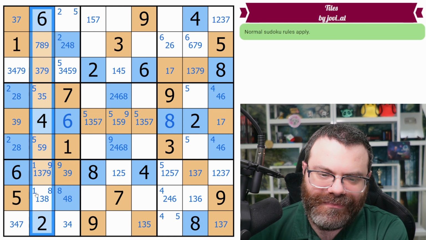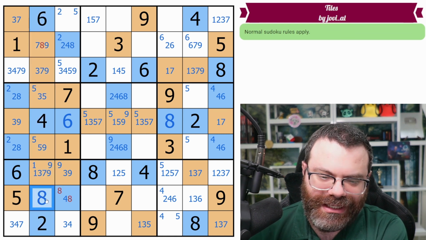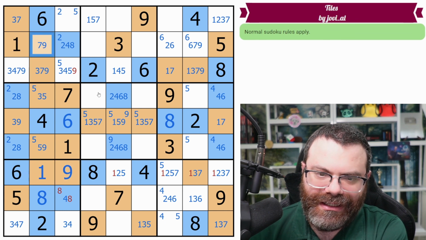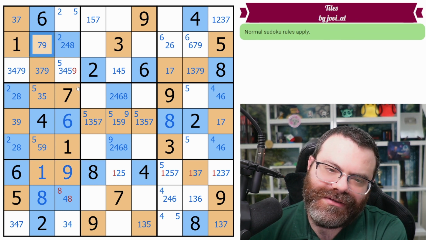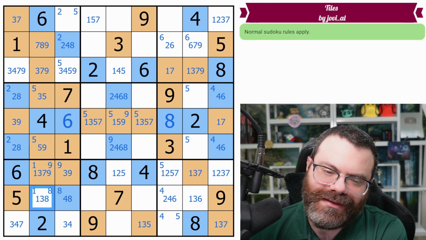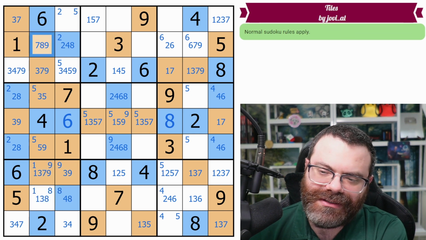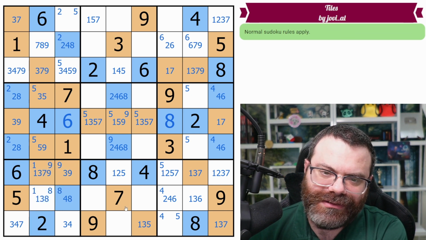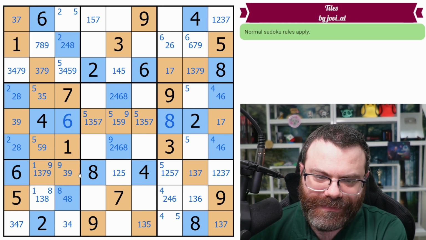We need an 8 in this column, actually. Yeah, this has to be blue, so this is 8. Nice, this is helping. So we get the 1 and the 9 here. This is not an 8. Why would I mark that odd if it could have been 8? Hold on, that's a mistake. The mistake was that I marked this as odd at some point. Okay. 8 could be in 2 places.